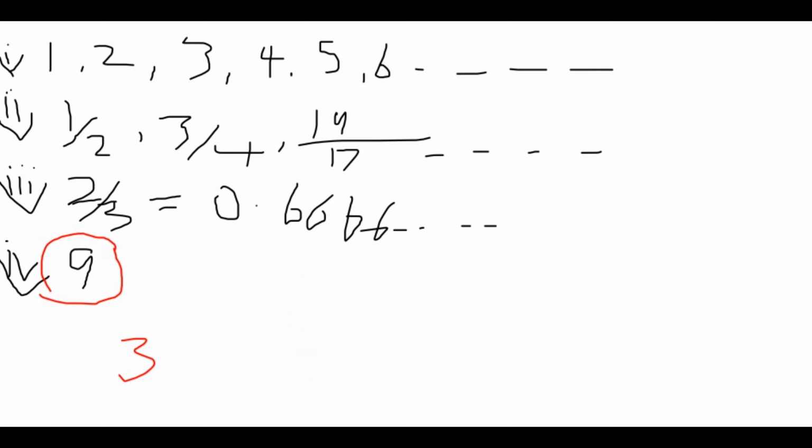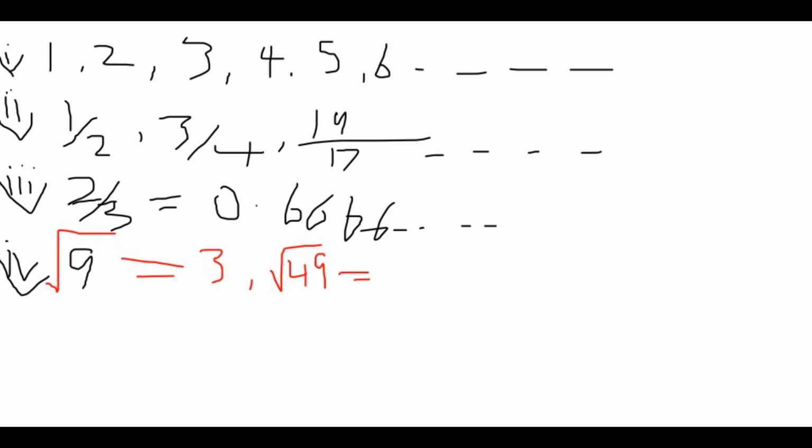So the square root of perfect squares is another category of rational numbers. The square root of 49 is 7, and other examples still continue. There are plenty. Now the final category of rational numbers I would like to discuss is 0.